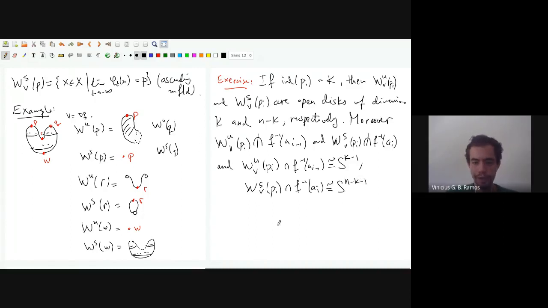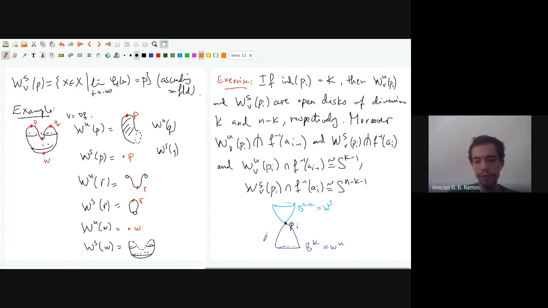Okay, so basically the picture that you have is, here is your p_i, and then you have this disk. So this is a B^k, and here you have your other disk, which is a B^(n minus k). So this is the stable manifold, and this is the unstable manifold.